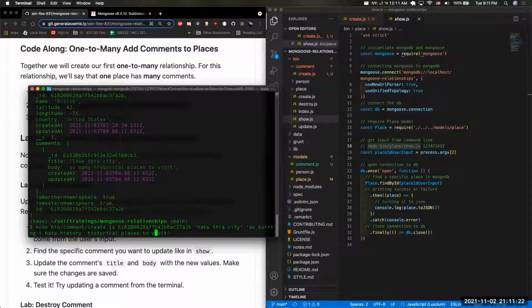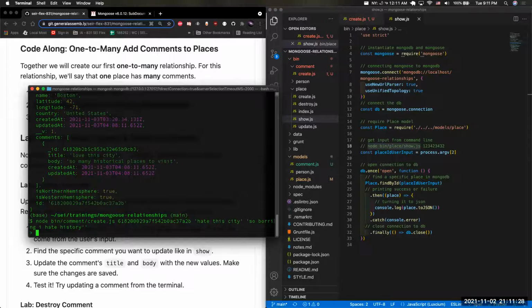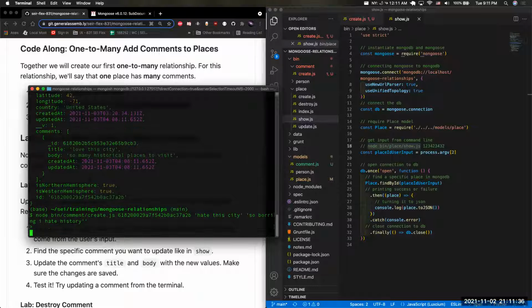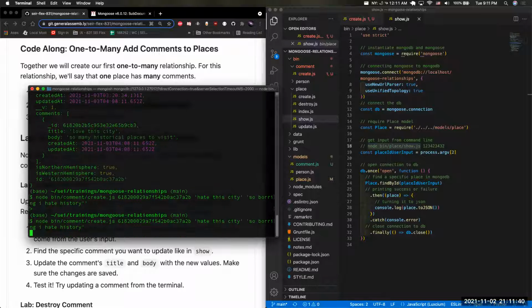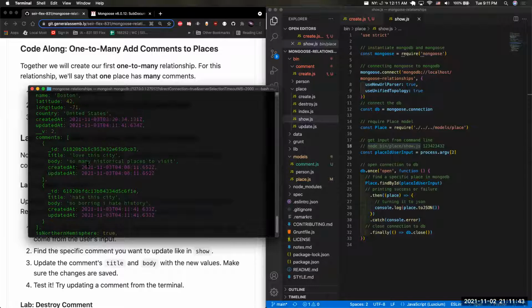So this is negative review of Boston. Now we have 2 comments.